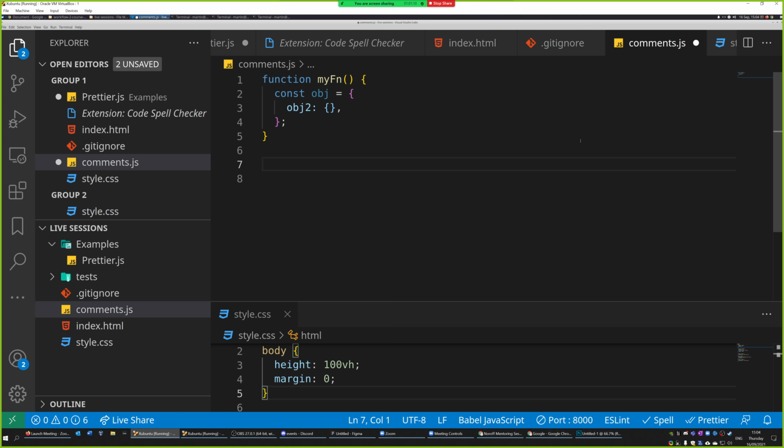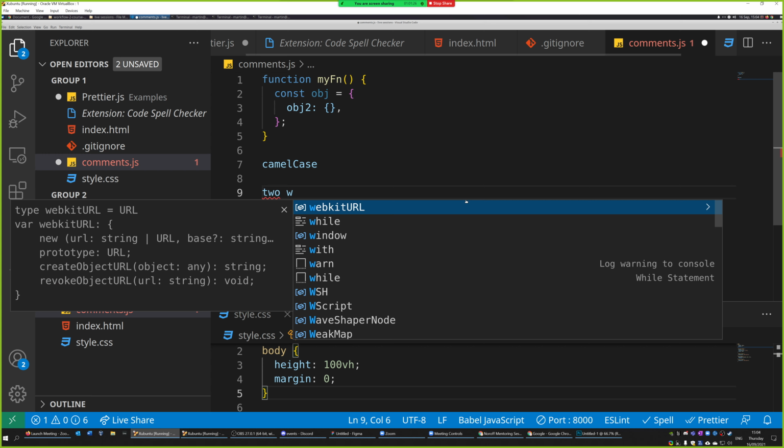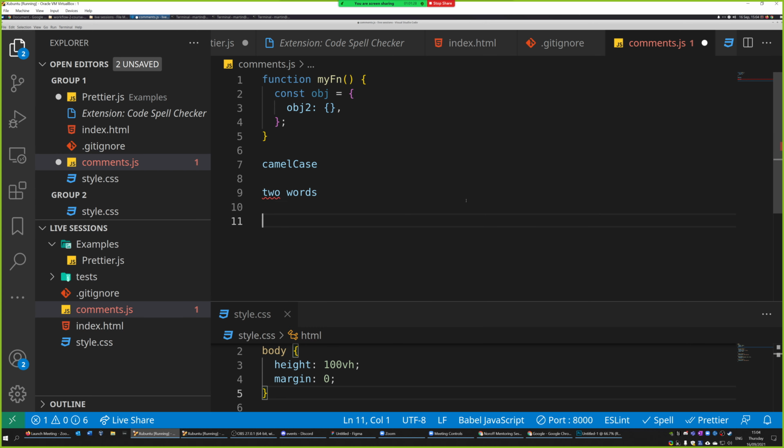When it comes to your variable names, each language has its own way of naming variables, and sometimes you even have to mix and match in some places. But with JavaScript, we always want to be using camel case variables like this. The way that works is that if there are two words, you combine the words and you capitalize all of the letters except the first one.